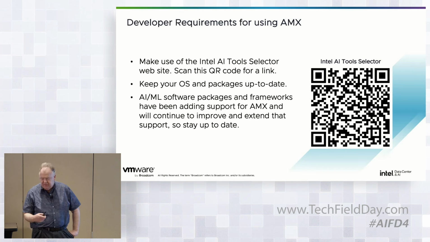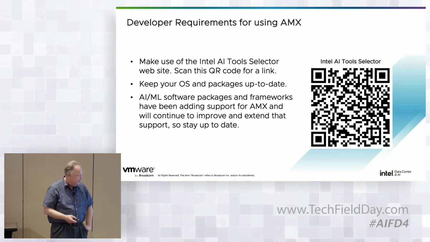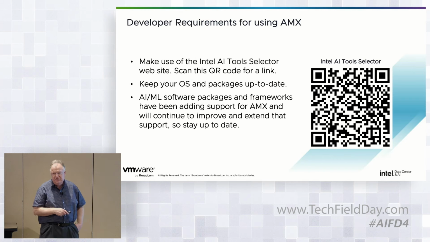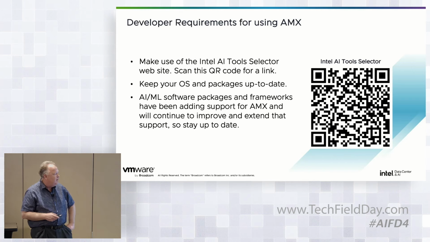The Intel AI tools selector, by the way, is a link to Intel's website. They've got all of the tools that they are working on and have optimized for this technology there. They are upstreaming those changes too, like I said. So if they come up with a change for PyTorch, for instance, that's going to accelerate your workloads on PyTorch, you can find the latest version on Intel's website, but those changes are being upstreamed. And eventually they will be in all the open source packages.